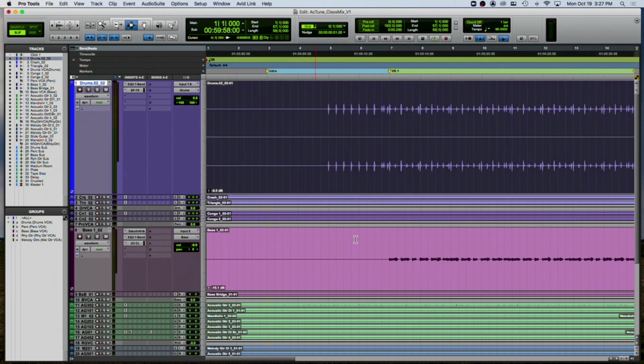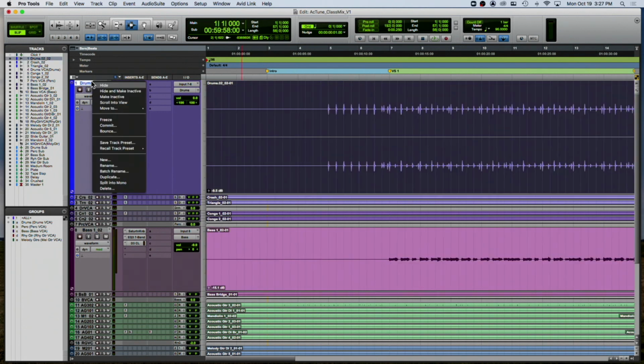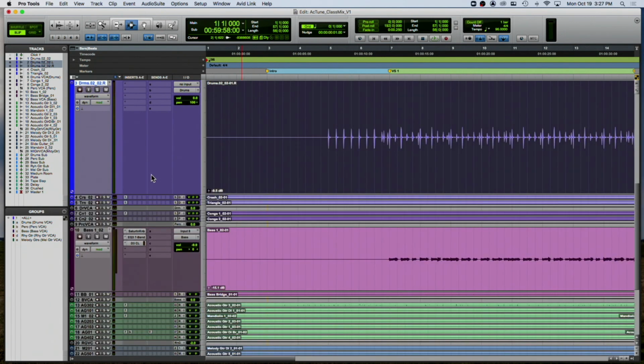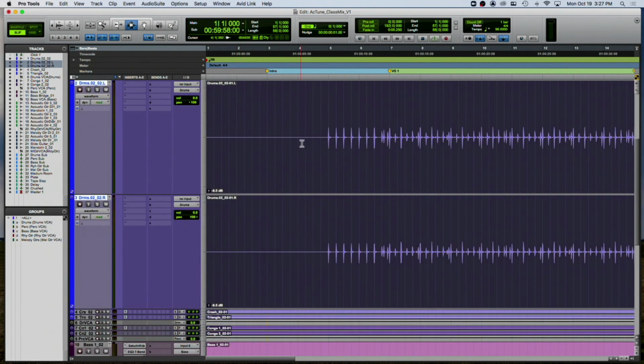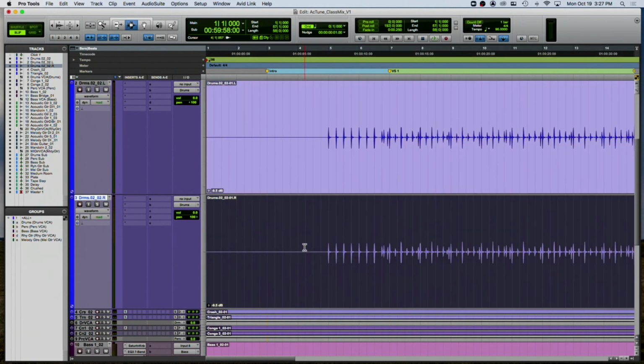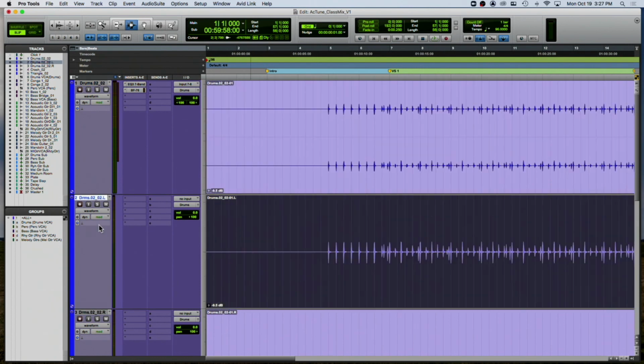All right, so the stereo and mono. Now, if I were to split this into mono, then you would see that I've got one track of drums and the second track of drums, which are combined into a stereo track here.